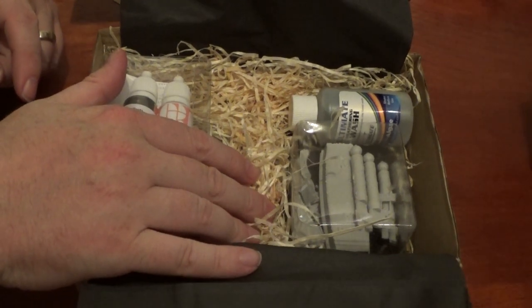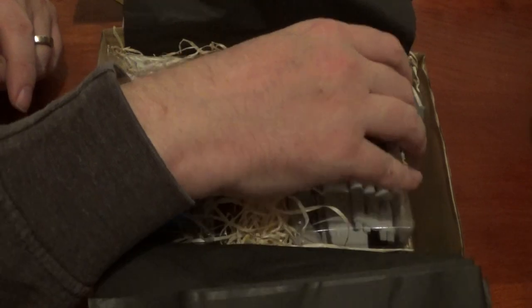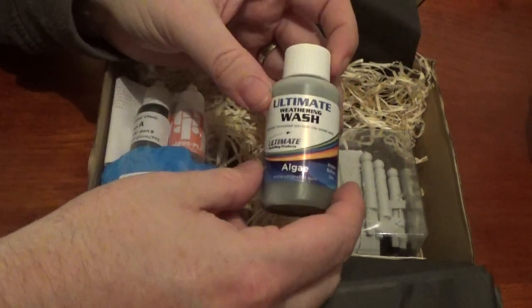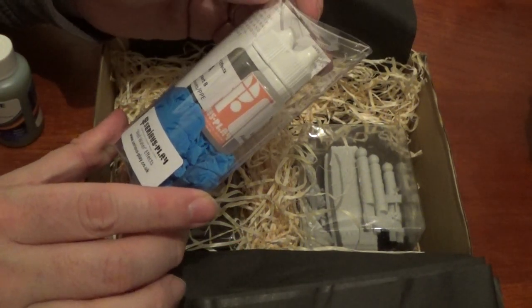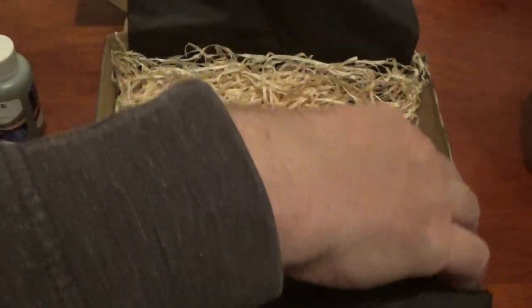And a gondola. That looks posh. Oh, what's this? Ultimate Weathering Wash. So this is the same Serious Place water effects. So this is kind of ally stuff again. Yep, as was in the Heroes box.